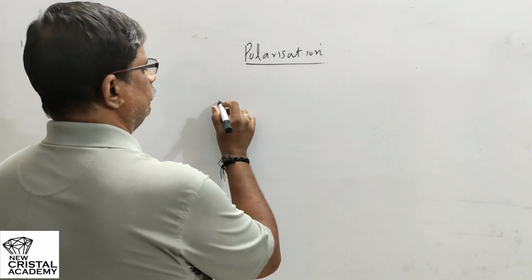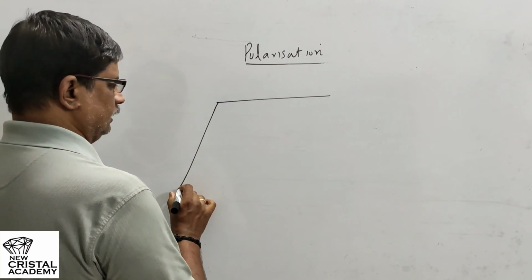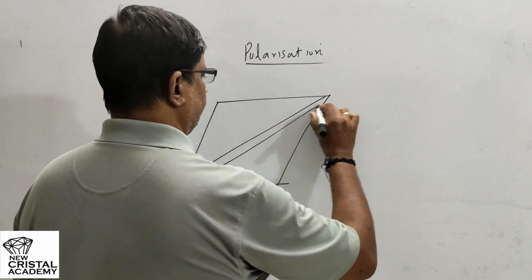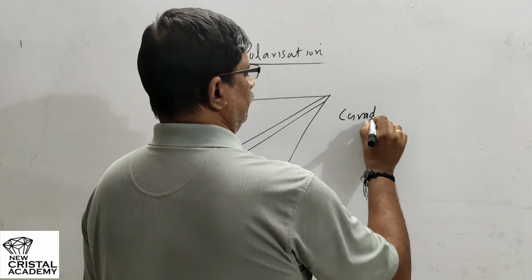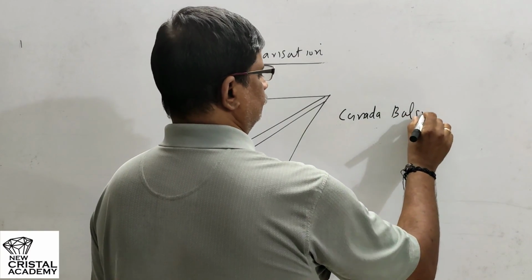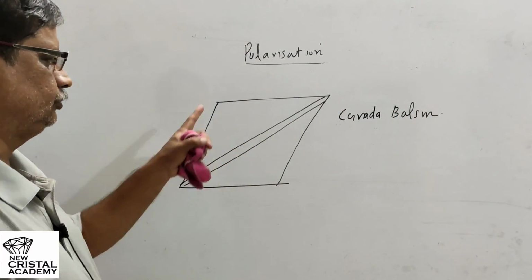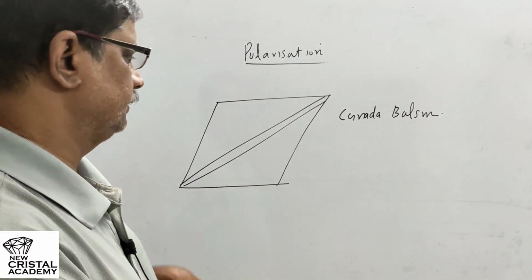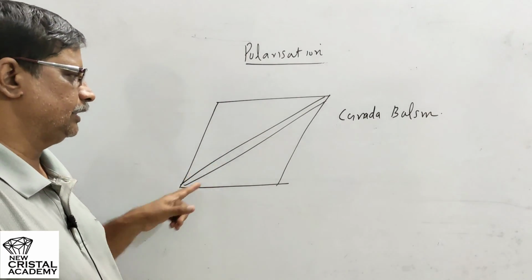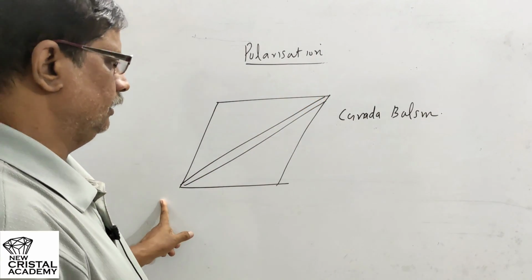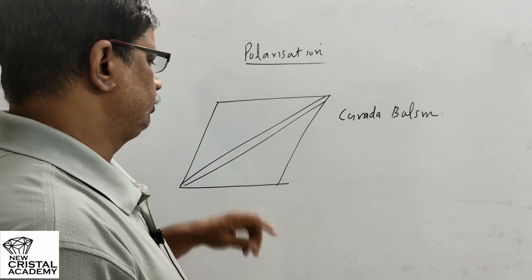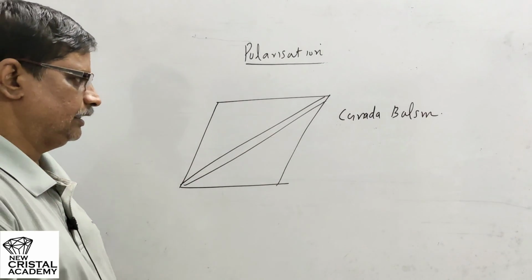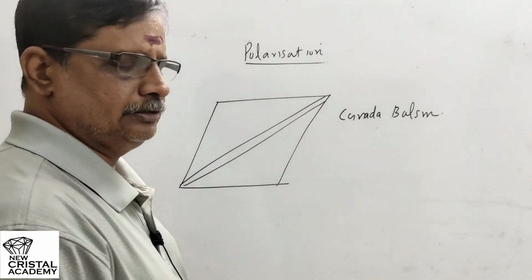So this is our nickel prism. A calcite crystal is taken, it is cut diagonally, and the two pieces are joined by a paste called Canada balsam. You know that calcite is a doubly refracting crystal. So I cut the calcite crystal diagonally and join the two pieces using Canada balsam. The Canada balsam has a different refractive index than calcite.